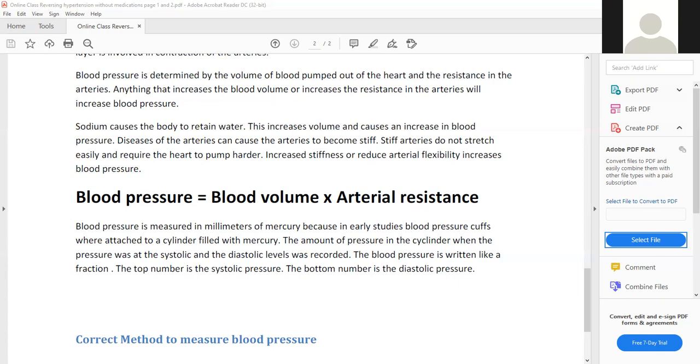A glass of orange juice can have up to 500 milligrams of potassium, and potassium will help lower your blood pressure. Banana is on the list, but banana doesn't have nearly as much potassium as I like. So if you're going to eat bananas to try to lower your blood pressure, you probably need to eat more than one.